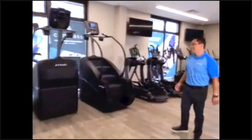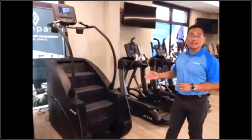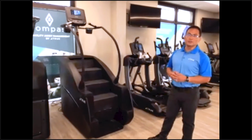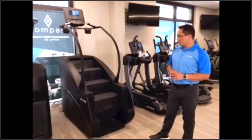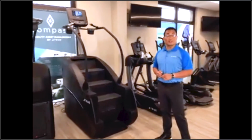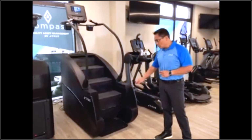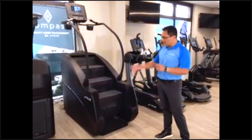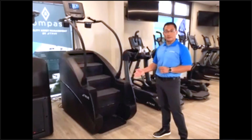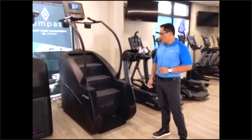Come over here, Steven. This is our Palisade Climber. What inspired the design of it is we talked to gym owners, gym operators, service techs, users, and we came up with a design to make sure that safety, durability, and serviceability was a priority. As you walk up to our Palisade, you'll notice that we have 2 safety steps, and what's nice is we integrated the steps into the whole design of the machine, so we've got a very nice, clean, premium look. I mean, there's some step mills out there or climbers that don't even have a safety step. So we have 2 of them on our machine.